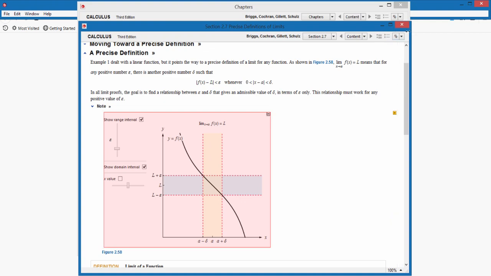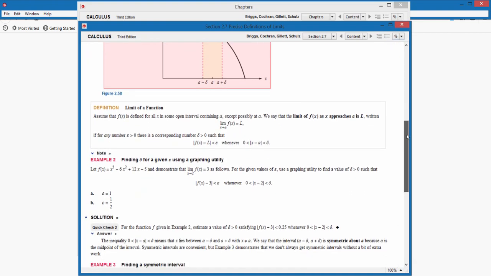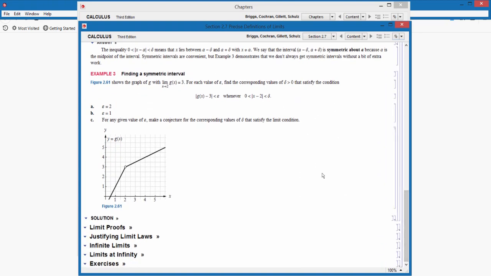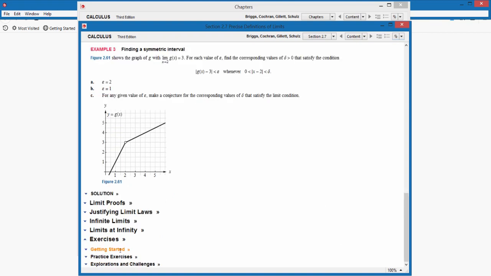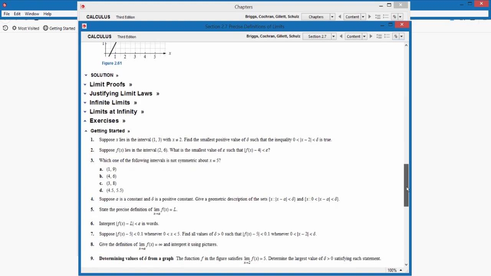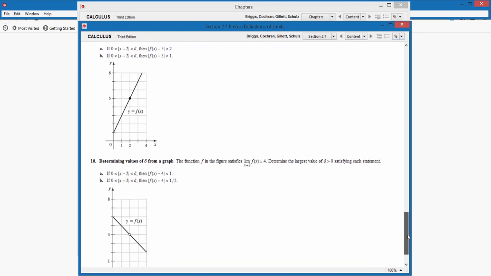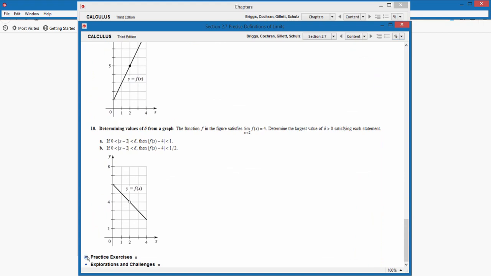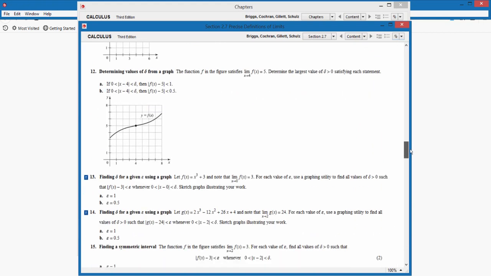Let's see if there's anything else here. Oh, there are limit proofs. Oh, they have exercises. These are probably similar to the exercises that you see in the textbook itself or the static ebook.